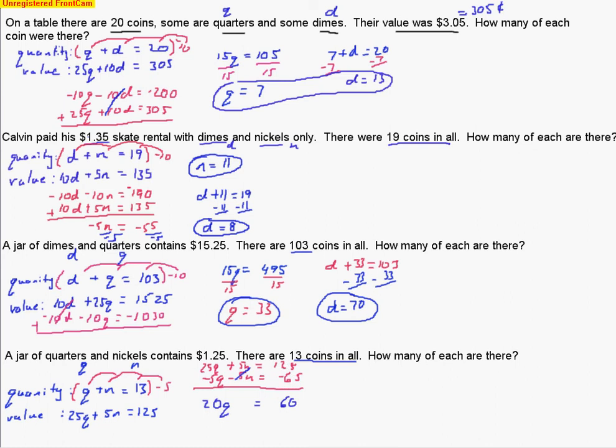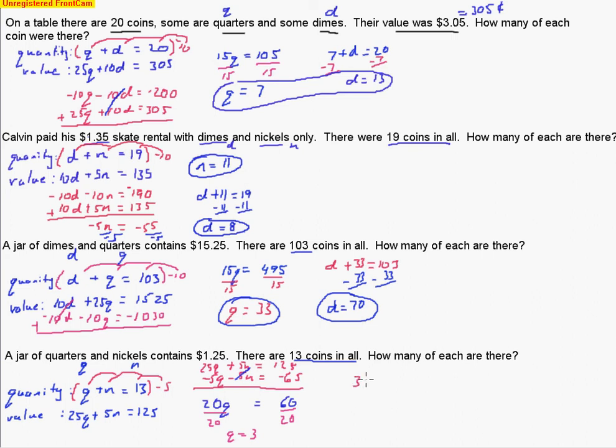So we just have one step there of dividing by 20. Nice thing about dividing by 20 into 60, the zeros will cancel, so really the part that you're doing is the 2 into 6, which goes 3 times. So there's 3 quarters. Now I find out the number of nickels.